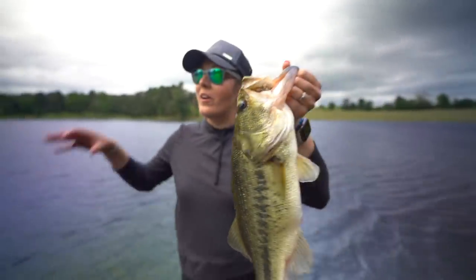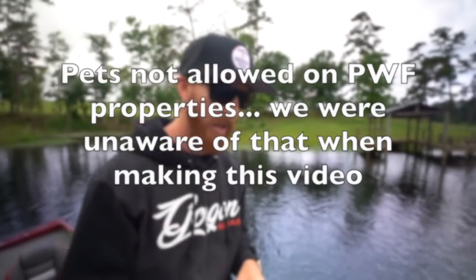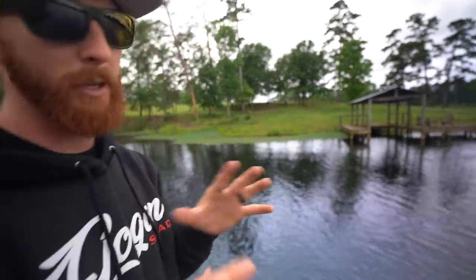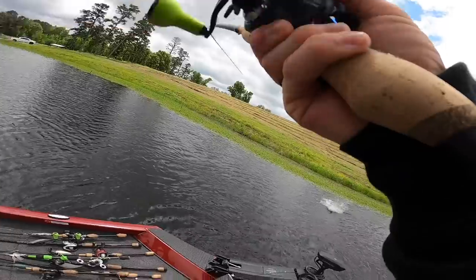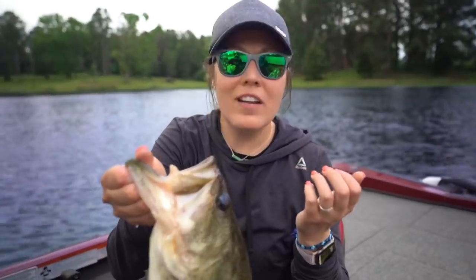But Devin and I, she's behind the camera, are gonna get to fish. Zeke the boat dog is here with us. We are on the hot tamale today. We got Livescope running and it looks like the fish are in the grass. We're at 8.5 feet of depth right here. I am ready to get fish and we'll probably start off by working the banks a little bit. Got a frog. And then we'll make our way out deep if we have to. We're at about 13 feet of water right now.